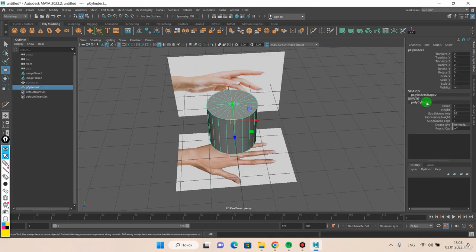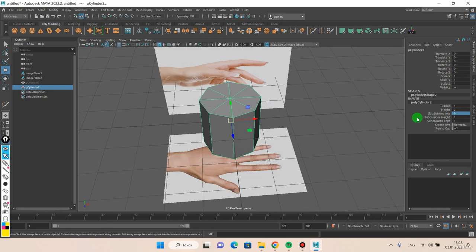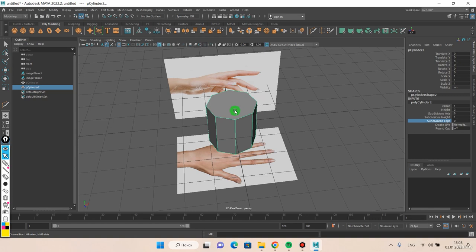So I will create one more cylinder. This one will have 8 subdivisions, 8 subdivision axes, and no caps. No subdivision on the caps because this is going to be a finger.